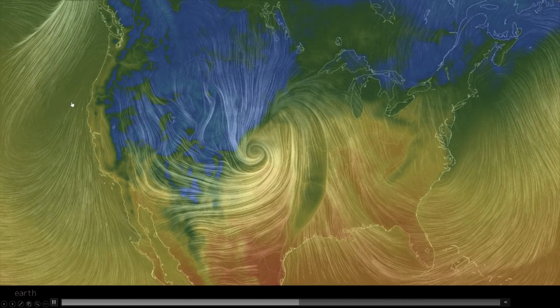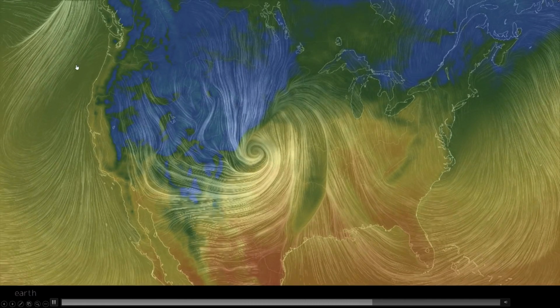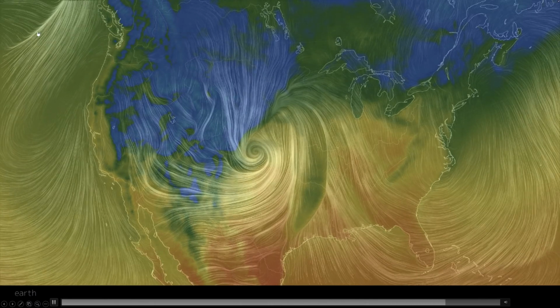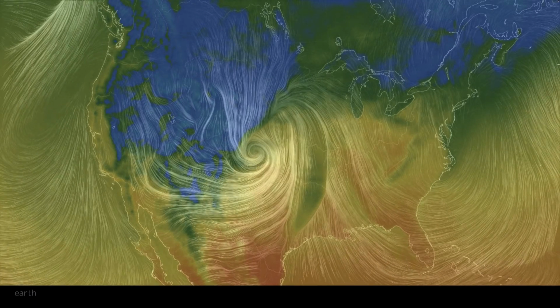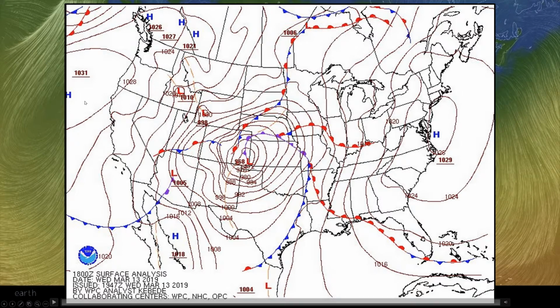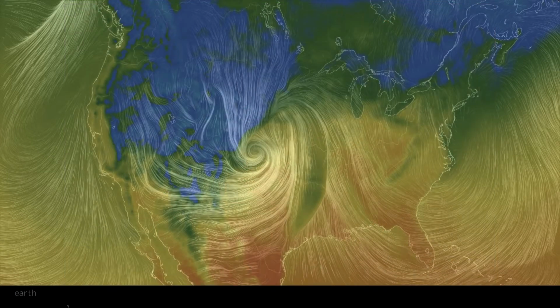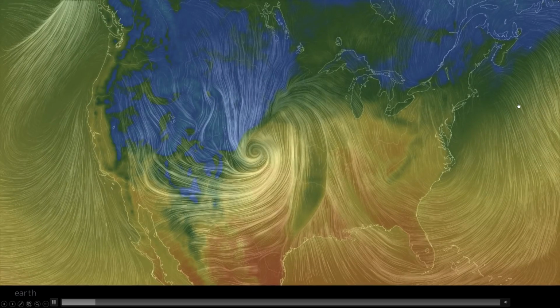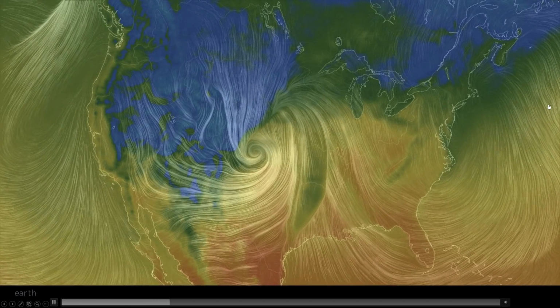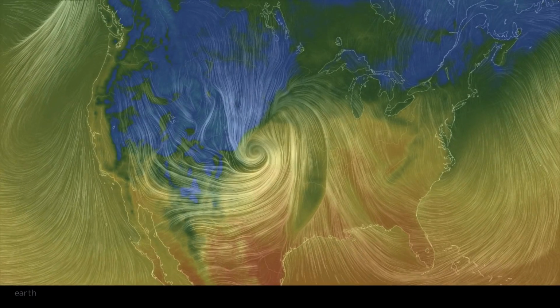Now also, if we take a look up here, we can see some winds diverging a little bit. So there's probably some high pressure systems up here in this area. And sure enough, there it is, right off the coast. So this is really incredible, I think, to compare something that looks fairly complicated in this surface map and then put it to a map of the winds and actually be able to pick these things out. So I hope you learned quite a bit with this discussion.